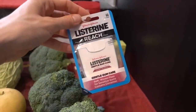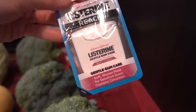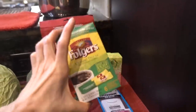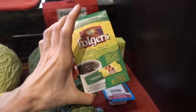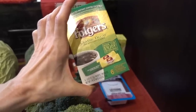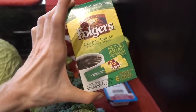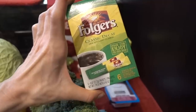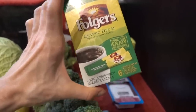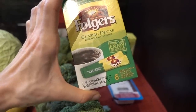I got some more dental floss — mint with cinnamon, and it's pink. Went for the packaging — thanks Listerine, if you hadn't put that pink strip on there I probably would have ignored it. Kroger didn't have my Taster's Choice decaf sticks for the afternoon, so I got these Folgers ones — not too optimistic they'll be very good, but we'll try. They're 99 cents. I know the large jar is cheaper, but these little packets are handy to take on the go versus carrying the whole jar.